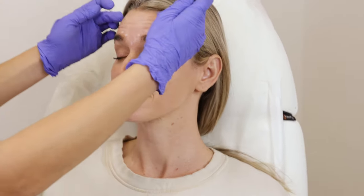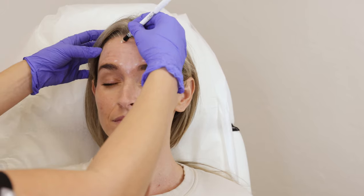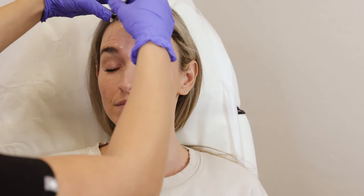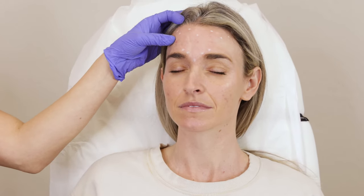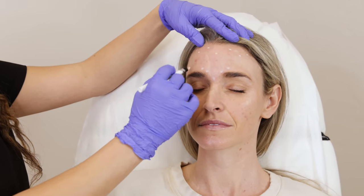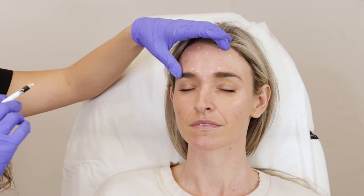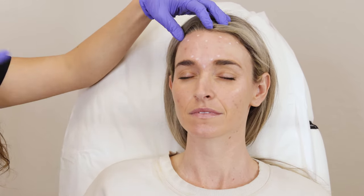When I'm marking the frontalis muscle, you want to go right into the belly of the muscles. She tends to get her wrinkles up really high, so I like to give her some right up there. You can go high and lateral to elevate them. Because I know her face, I know that a quarter of a unit right here is safe and her eyebrows aren't going to drop. Typically with a new patient, you want to be very careful with this lower zone, especially if they're already heavy-set in their eyebrow.